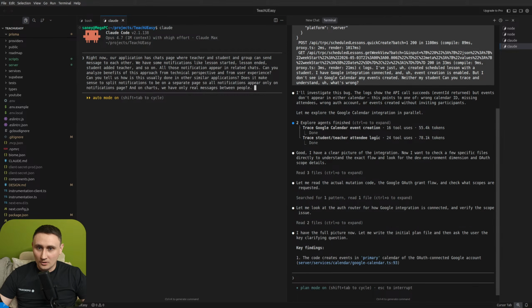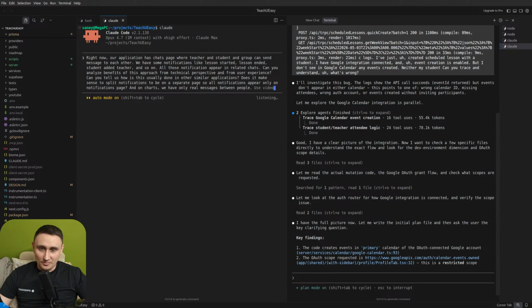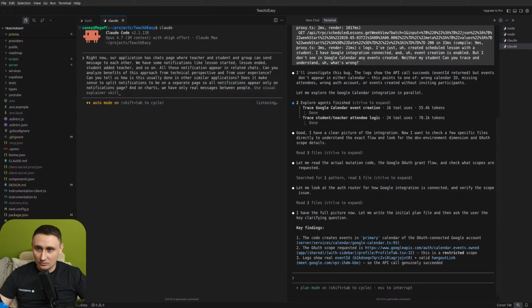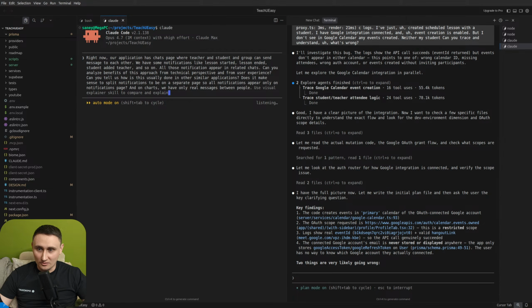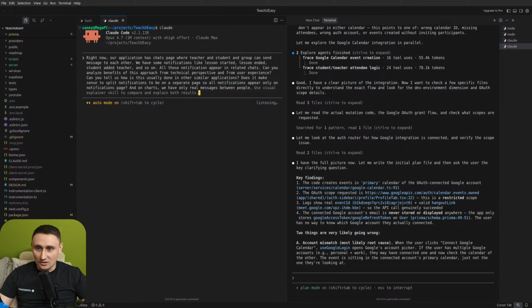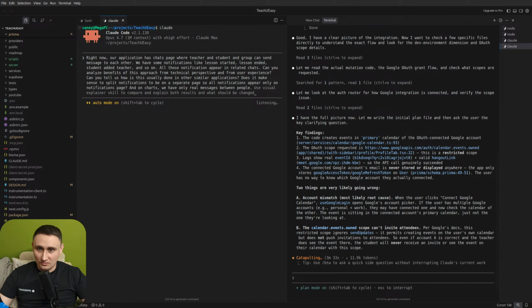Use visual explainer skill to compare and explain both results and what should be changed technically and visually to make this work. And what will be more flexible for extending logic in the future when we'll start adding more and more notifications and so on.